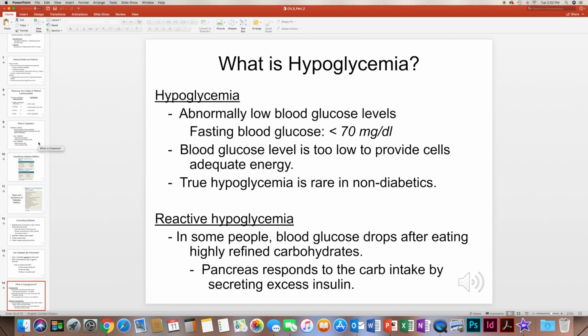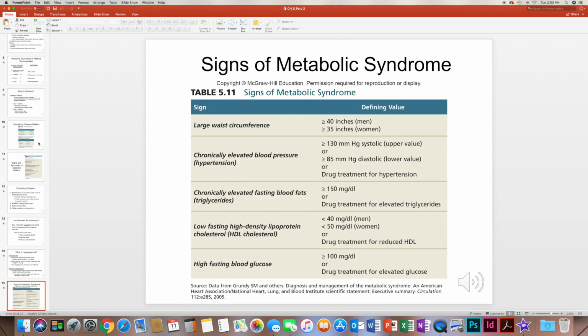Hypoglycemia is an abnormal blood sugar level as well, but it's considered low blood sugar. That is something that can happen, but it's still not a good profile for blood sugar. Less than 70 is considered low blood sugar. You can faint from that, and that's called hypoglycemia.